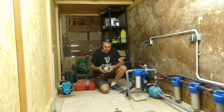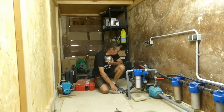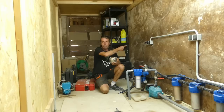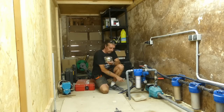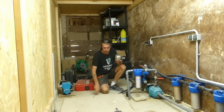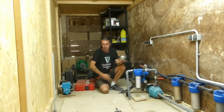So while we're playing the waiting game on the ever drying linseed oil, I mentioned in another video I was going to put a ball valve on this. This pipe comes all the way down the land, a couple of hundred metres, from our water deposit up the top, to fill up our purification tank, which is under here. We have to open the valve at the top and then let it fill up.